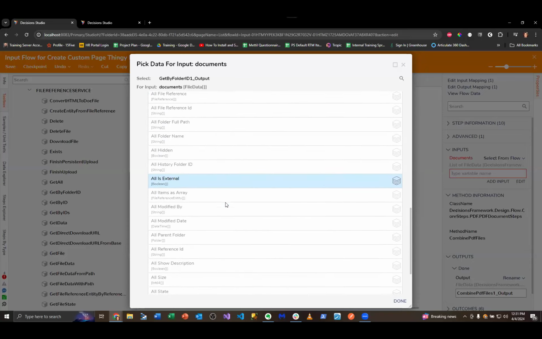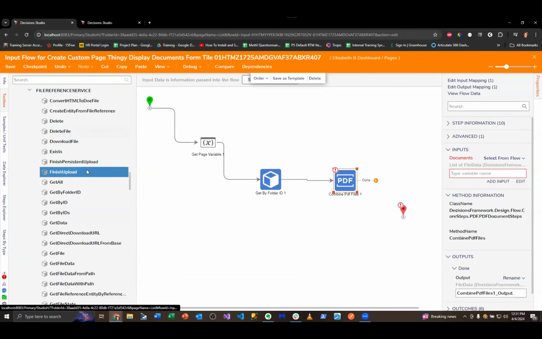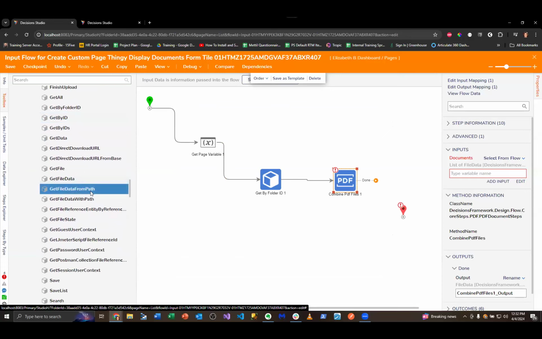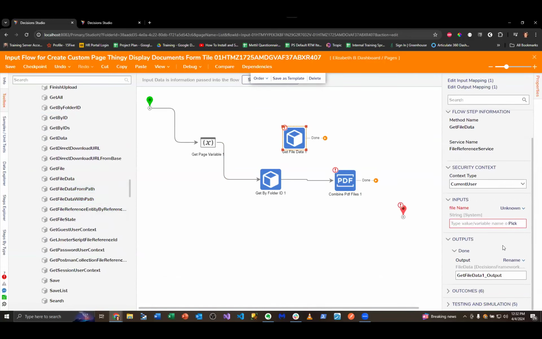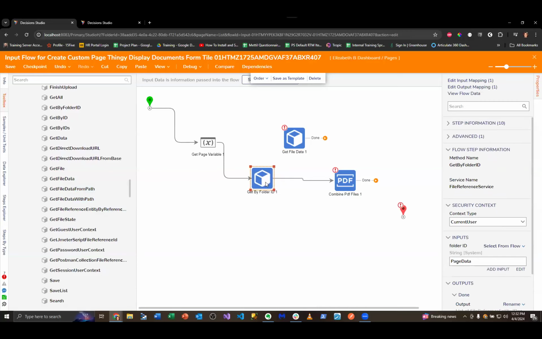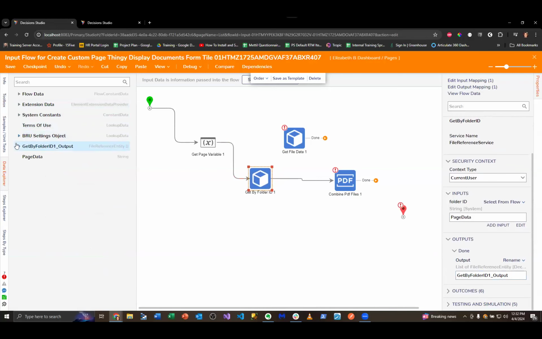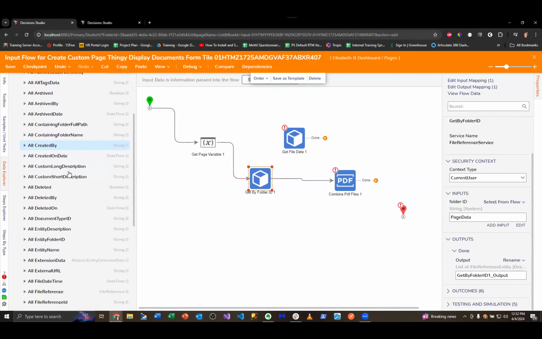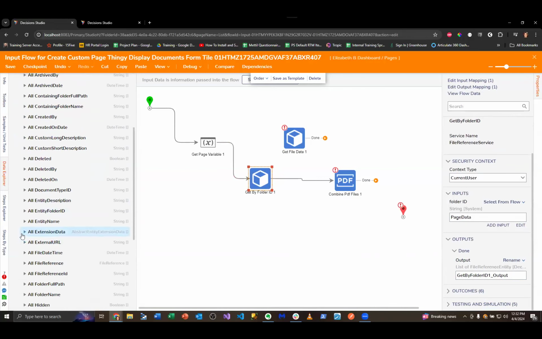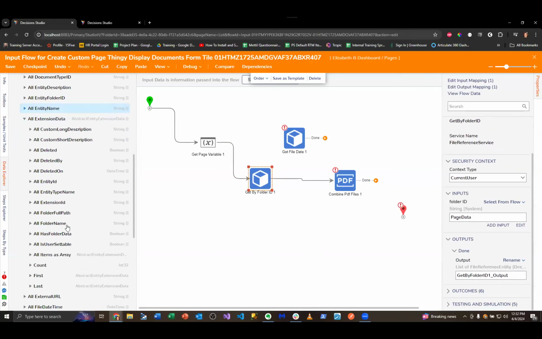Yeah, I'm not seeing file data. Okay, so then what we have to do, so I have that. Is there any way to get the file data? Get file data. Okay, cool. So what we can do, that outputs the file data. So I was hoping we didn't have to do this. I was pretty sure, oh, it's the file reference entity. I think that's why it's a little bit different. But typically you would have a file data over here. I wonder if it's like all extension data. Nope, it's not an extension data.